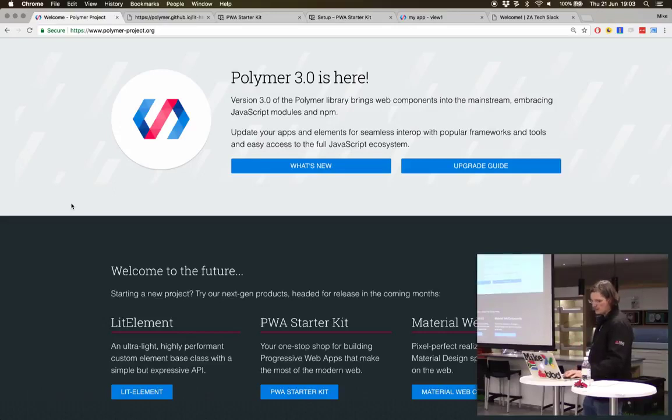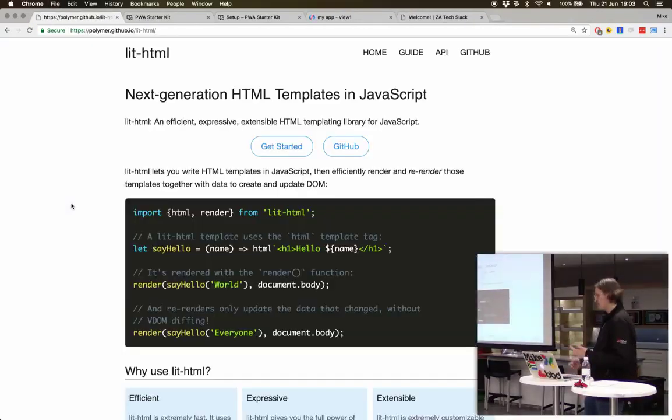So late last year, in conjunction with their rapid development for Polymer 3, they embarked on an experiment called LitHTML. LitHTML is a way to try and create a really, really fast and extensible platform native rendering framework, right? So to use the features that the platform has to do something that quite honestly gives you the kind of expressiveness that React has. And the way that they did this is with template literals, okay? And particularly tag template literals.